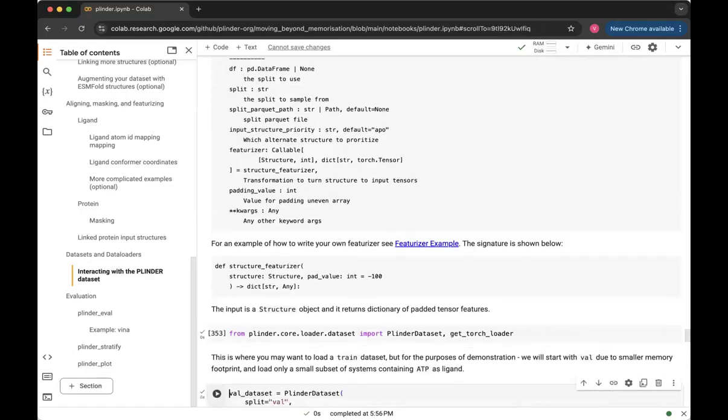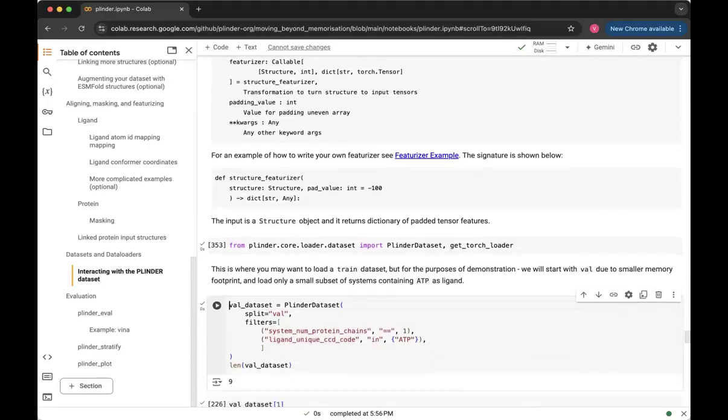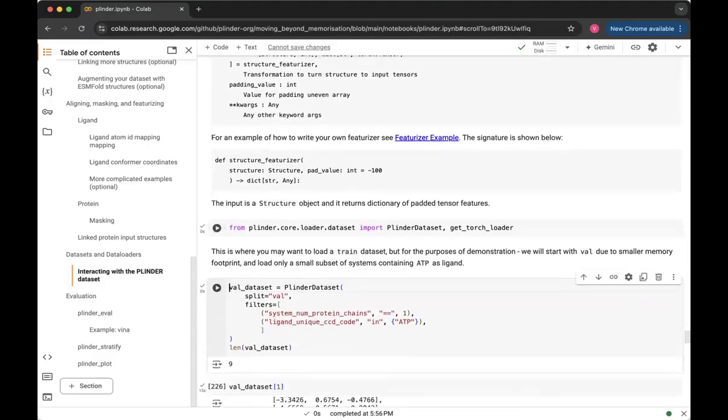You can use it to specify some kind of split, in this particular case maybe train, or a test set, or even a validation set. In addition to that, you could also provide things like filters. Sometimes you don't want to look at the whole data set. For example, what we are showing here, you only want to look at systems with only one protein chain.